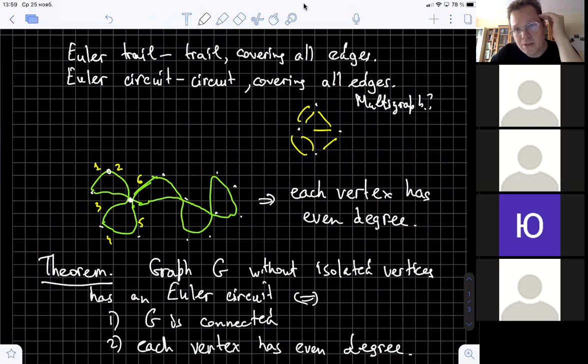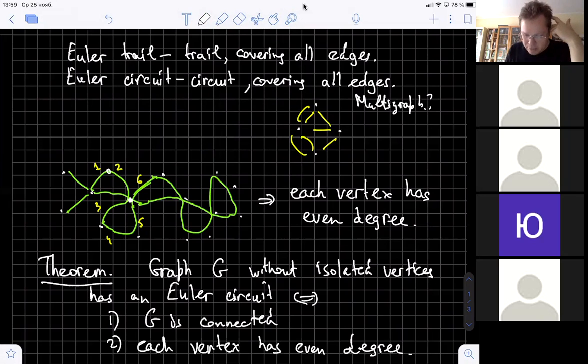Maybe we cannot build a circuit, but we can build a trail, because in a trail we have two vertices that cannot be even. So for example, here I can just add one edge here and one edge there, start from here and end like here, and so we can have two vertices of odd degree. And this graph can have a trail.